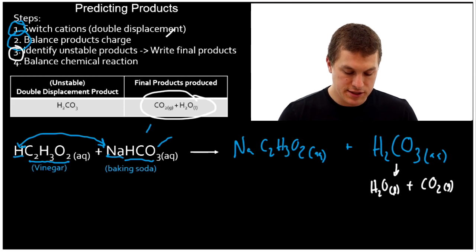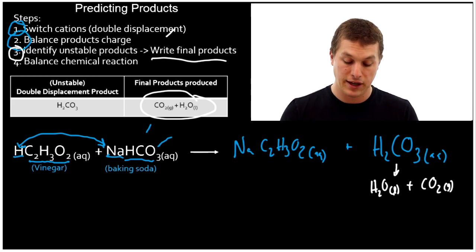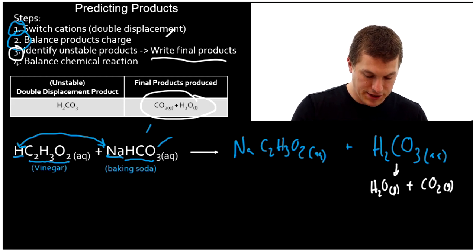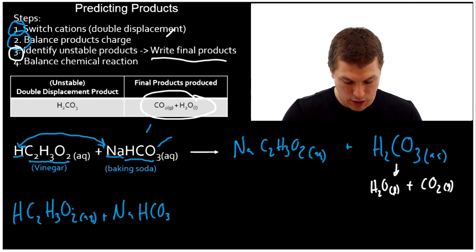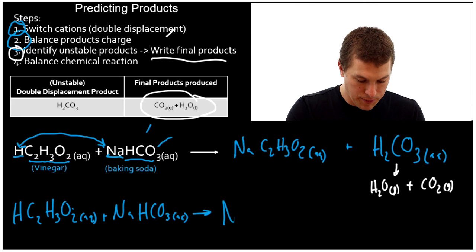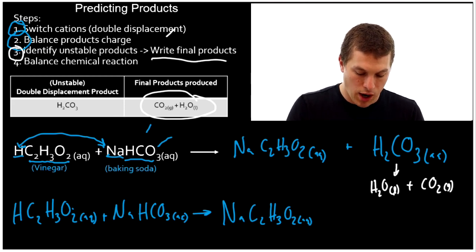So what's the end of step three? It says, write our final products. So basically, what we need to do is go ahead and replace H2CO3, which is going to break down into our water and carbon dioxide. So our final reaction, then, is going to be our vinegar, which is aqueous, plus our sodium bicarbonate, which is also aqueous. In this case, our sodium bicarbonate has been dissolved in water. You could also add it as a solid. And we're going to still get out our sodium acetate. But now, instead of our carbonic acid, we're going to get out water and CO2.